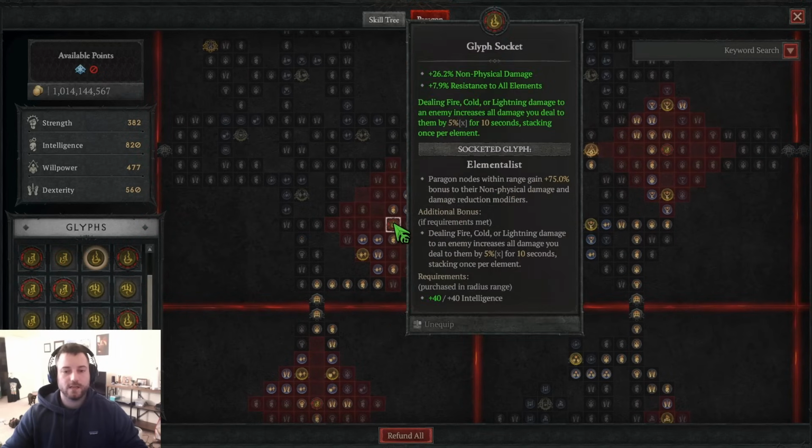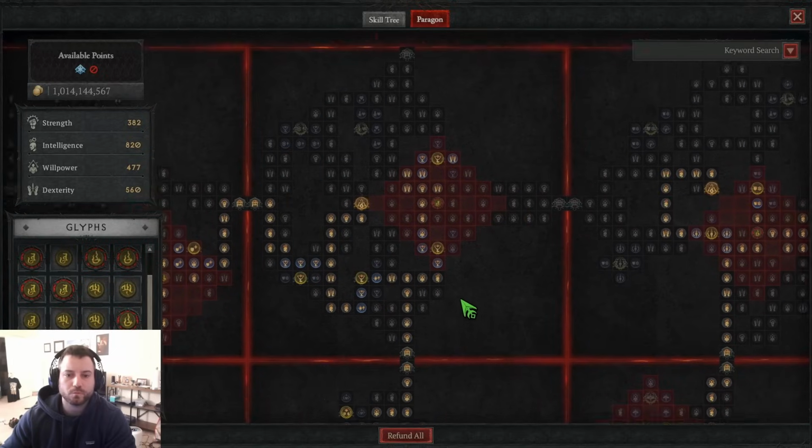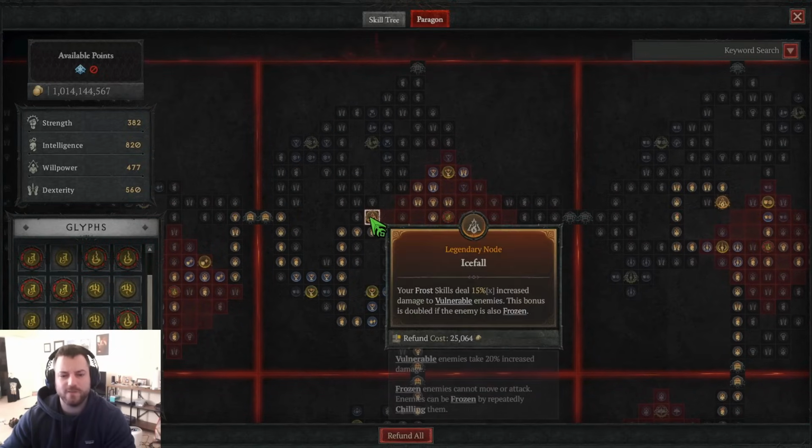Now I do like Elementalist on this build because we're hitting enemies with cold, we got a lightning spear going around, and we have Firebolt enchant, so we have 3 forms of elemental damage that are going to be hitting enemies all the time, so that we're going to have pretty good uptime on the 15%. This boosts our non-fizz and our all resist. Path into my favorite board, Icefall.